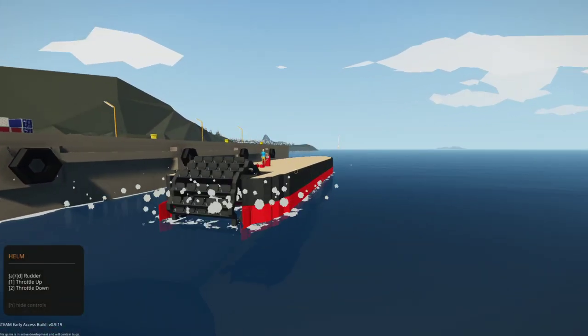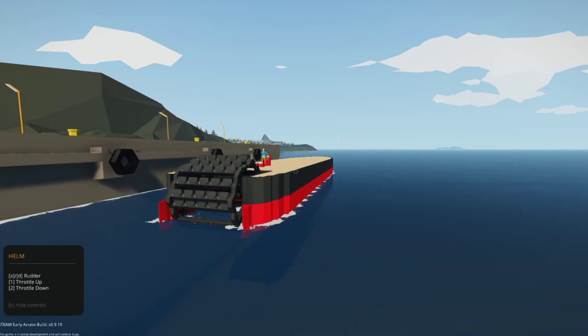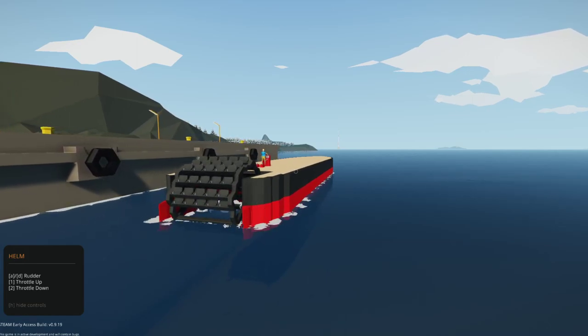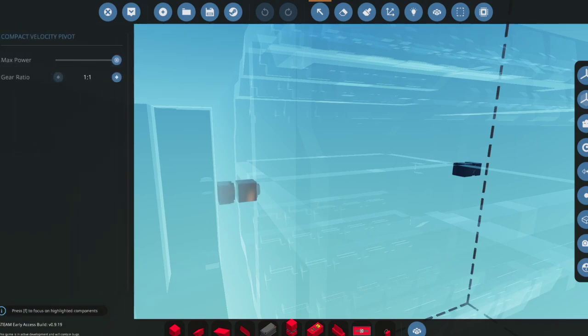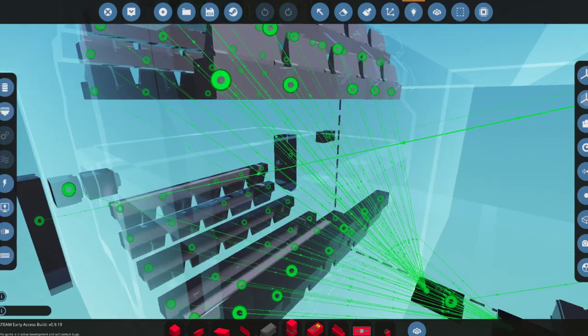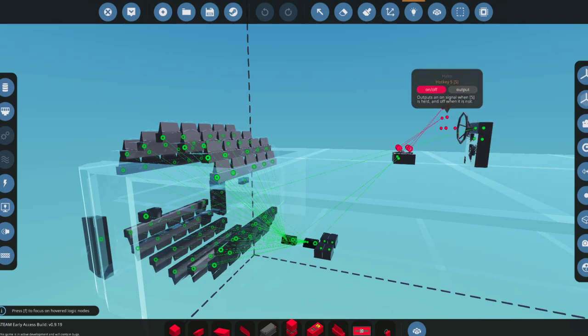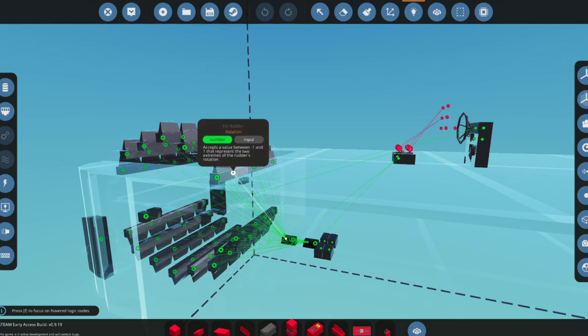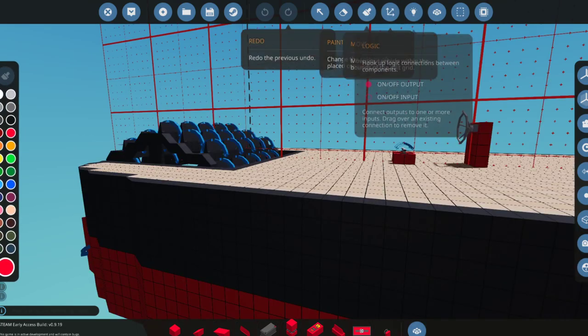I've done something wrong, haven't I? Right. What? Hold on. It might be going too fast or something. Yeah, I've hooked everything up. Is it shorted? Are you broken? Everything seems okay.